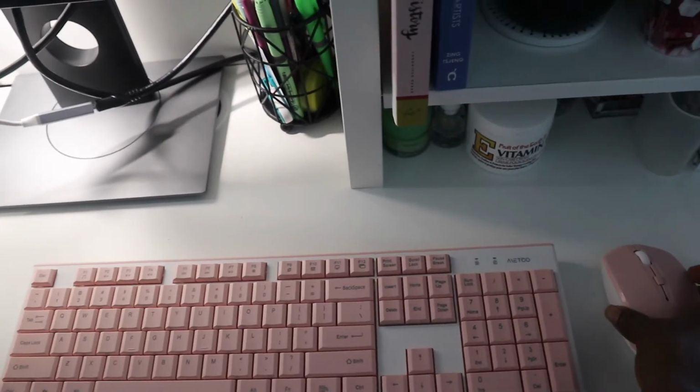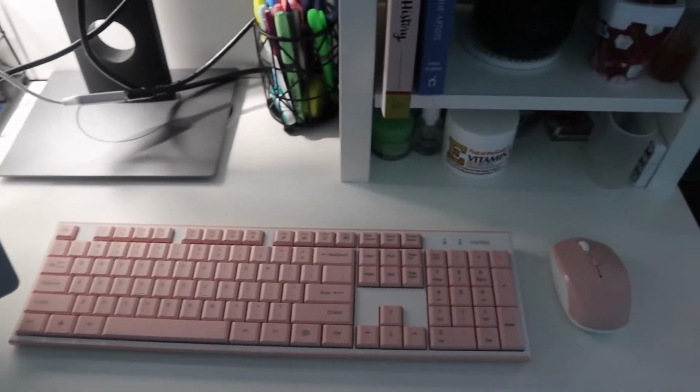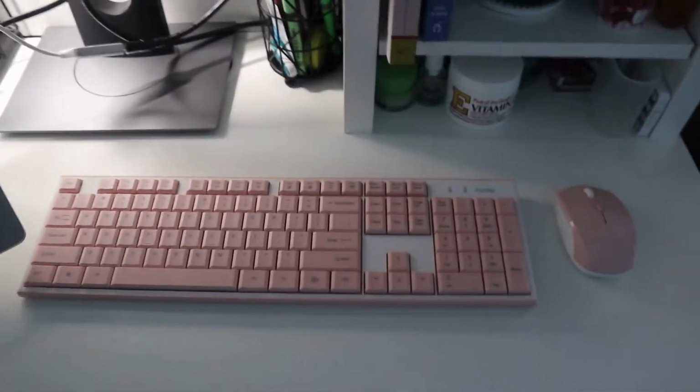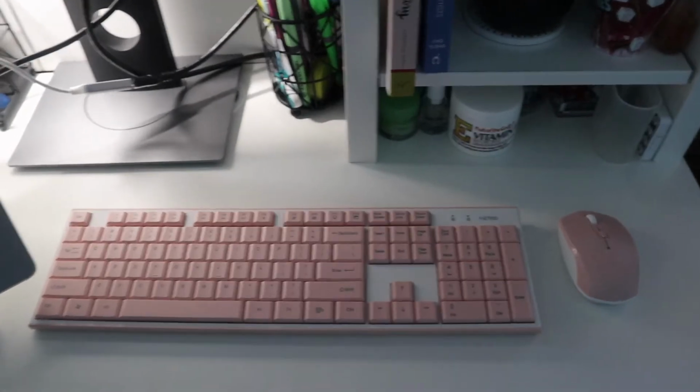The company that I got it from on Amazon also came with a mouse pad, but it doesn't really go with my whole desk vibe, I feel like, so I'm just gonna keep it for the fall because it's about like a fall theme.